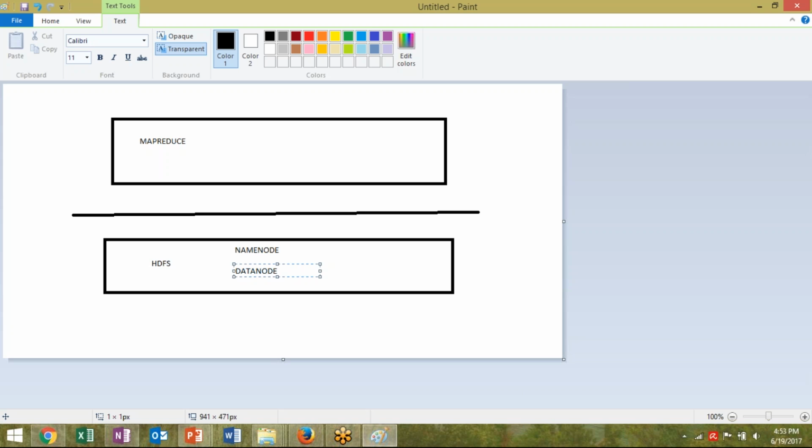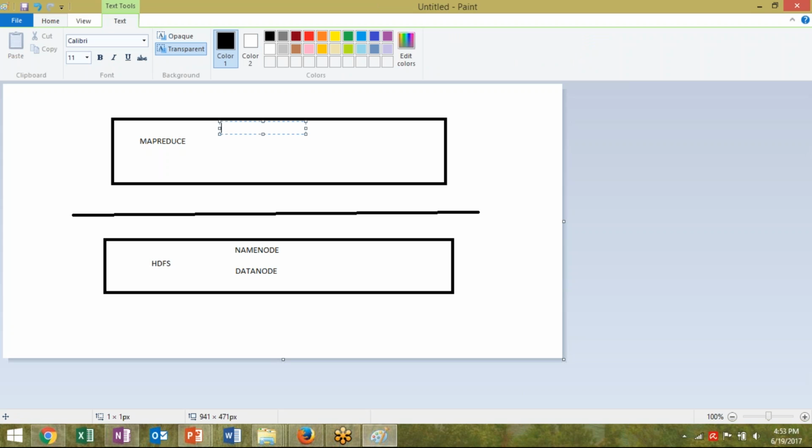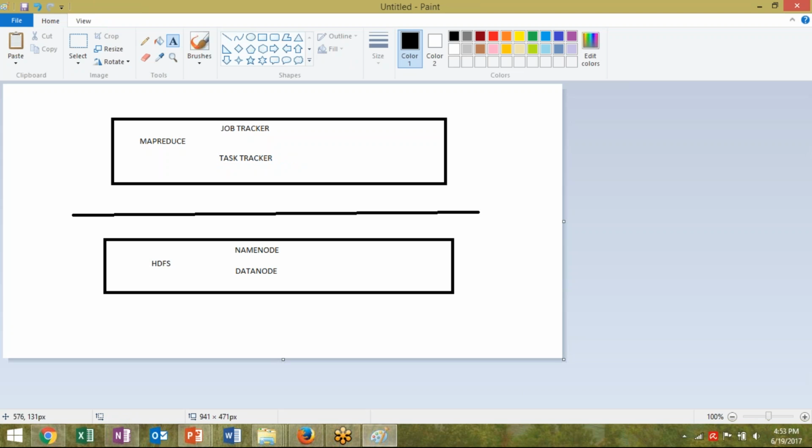There are two layers we are talking about here. And the other one is task tracker, job tracker, and task tracker.